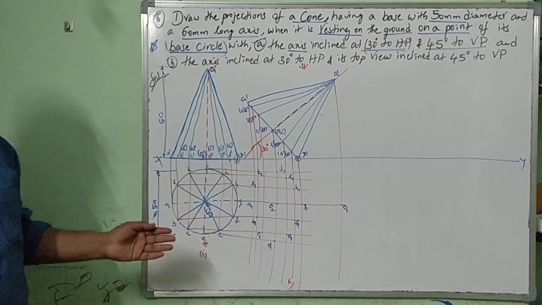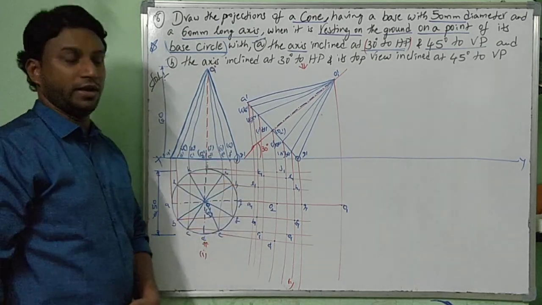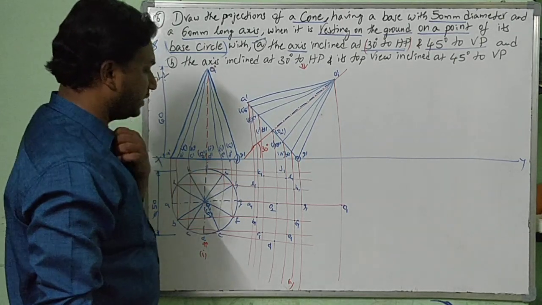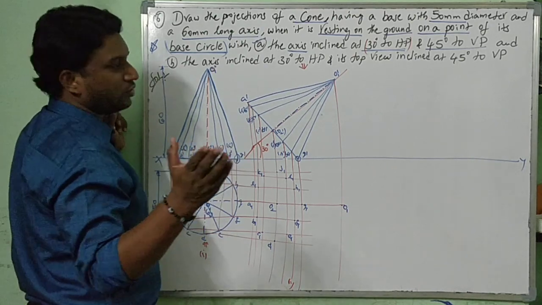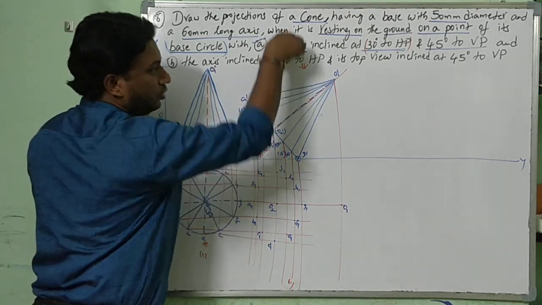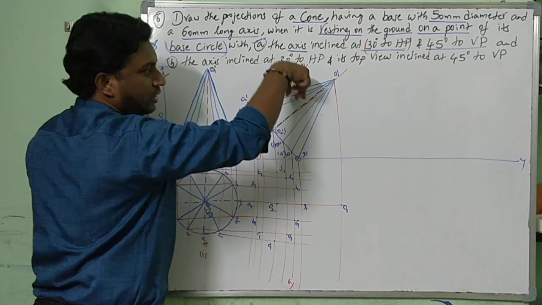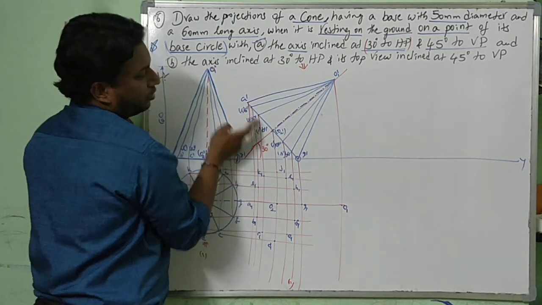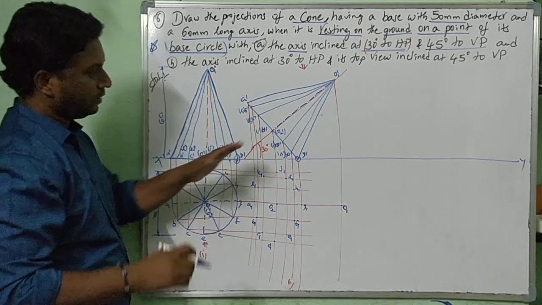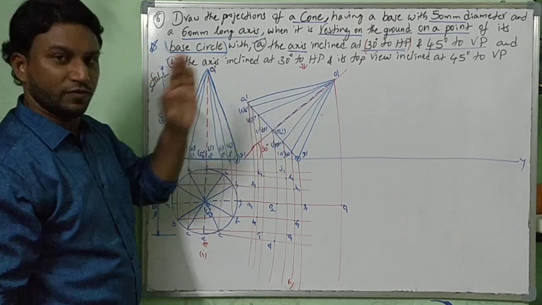Some half will be thick line, half will be hidden, right? Now which part should be thick and which part should be hidden? Now thick, as per procedure, what you know, when you are looking from the top view, from the top side of the front view with respect to the middle line axis, all the points above this half line axis will be thick.